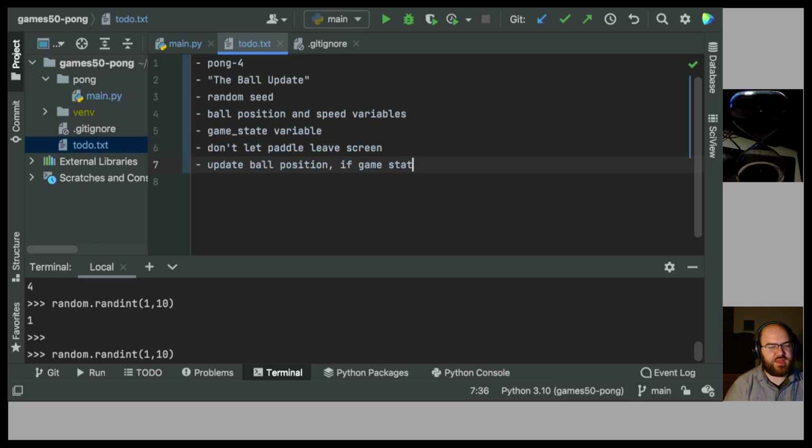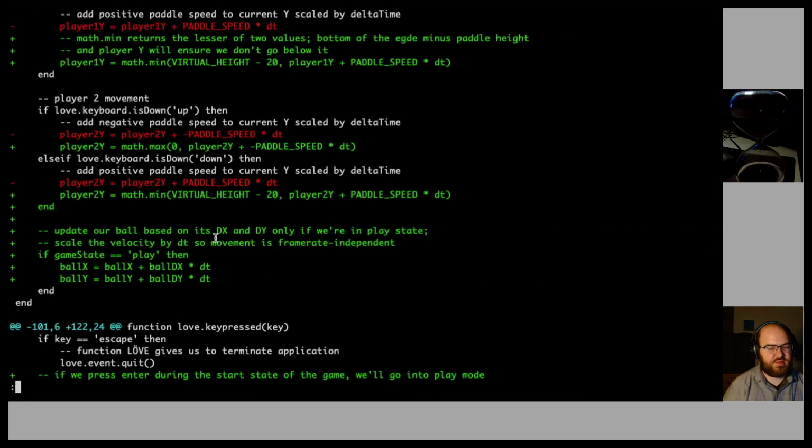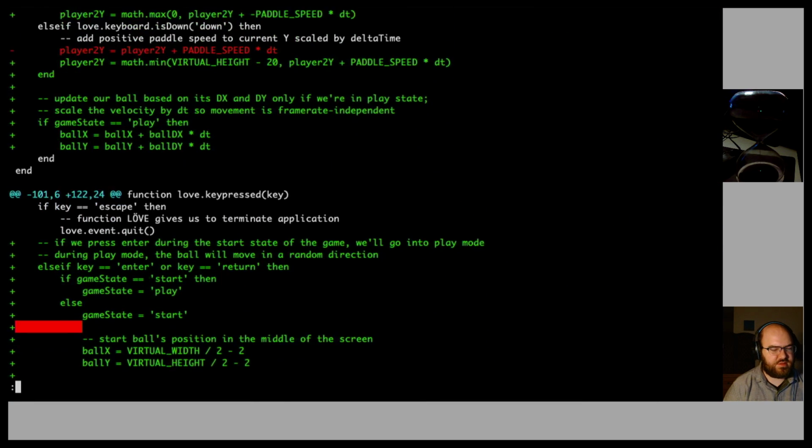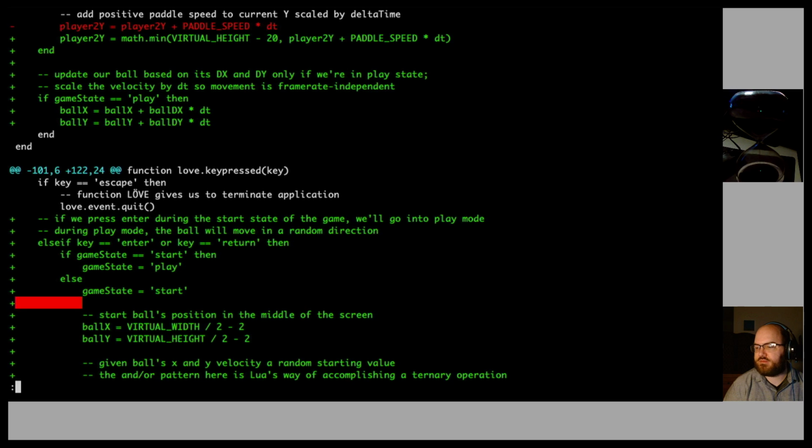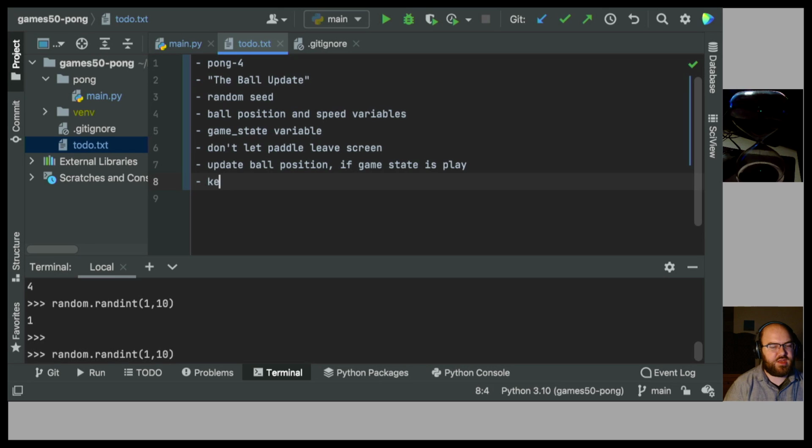If game state is play. If we press enter during the start of the game, we'll go into play mode. During play mode, the ball will move in a random direction. Key enter to get into play state.